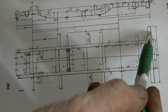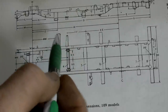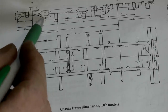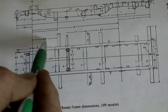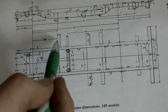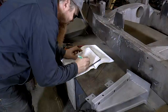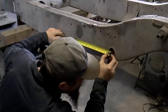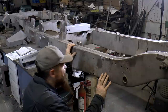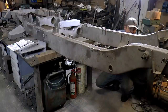I've just measured from the rear to the leading edge of that outrigger. I've just realized I can double check that because I've got this measurement from the hole in the chassis where the rear of the front spring goes. So I can go MM minus K - that measurement - and that'll give me the distance from the leading edge of the outrigger to the middle of that hole: 422. Let's check the other side.